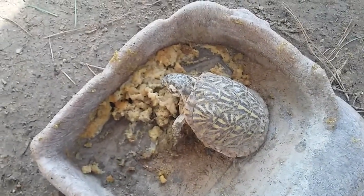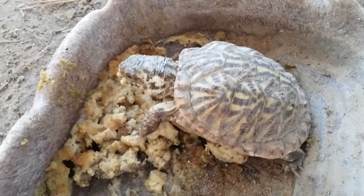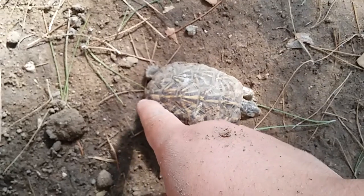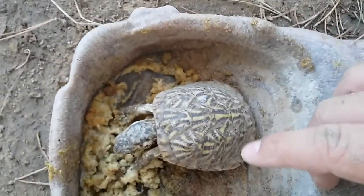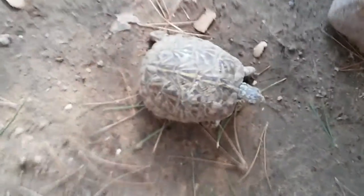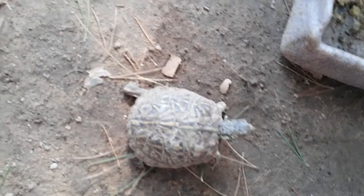And let me show you this turtle. She is eating dog food. Let me clean that. What's cool about Ornate Box Turtles, or Western Box Turtles, is they have this line that goes from their head all the way to their tail, and that just shows where their spine connects onto the carapace, which is really cool. But when they're babies, as you can see, they're more like splotches, not real definite to where you can see their lines. But as they get older, the lines become finer and more definite. And then they get from that size splotches to so-so lines.